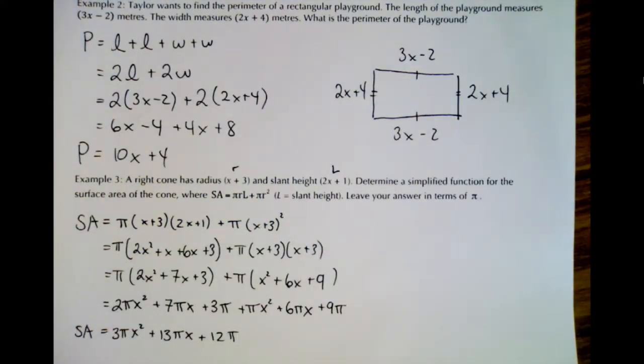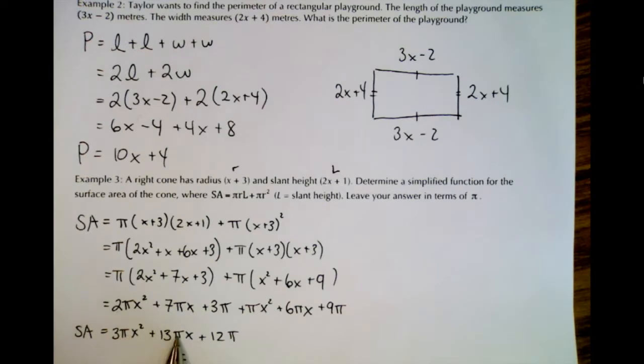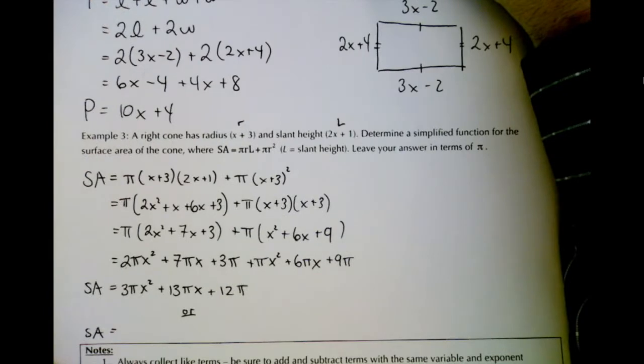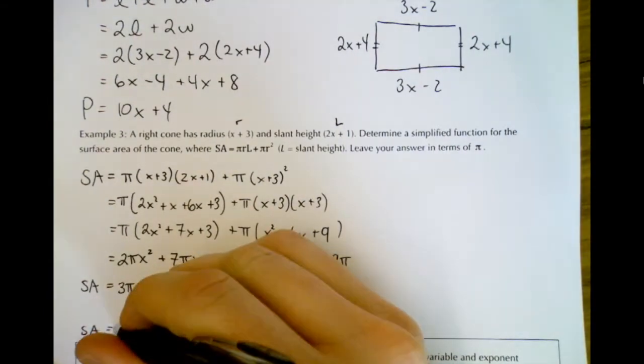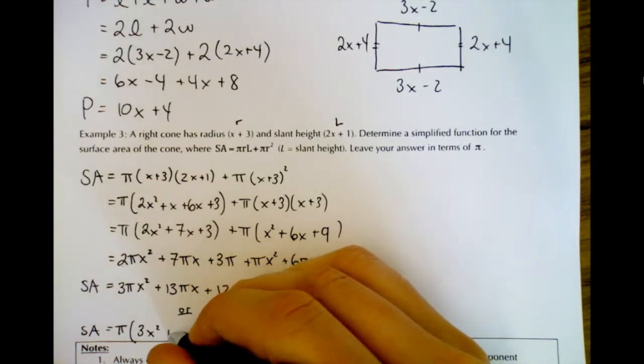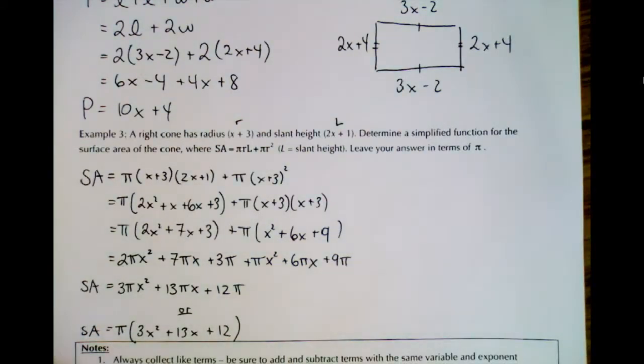And if you really don't like pi's in your answer, this is an optional step, you could common factor the pi back out. Put it in front. What would that look like? Well, it would look like pi in front, and then everything without pi in the bracket. 3x squared plus 13x plus 12. And there's your pi all by itself at the front. And what this saves you from keeping everything in terms of pi is you don't have decimals all throughout your answer, and you just have this one nice pi in front, or as a part of each of the terms.